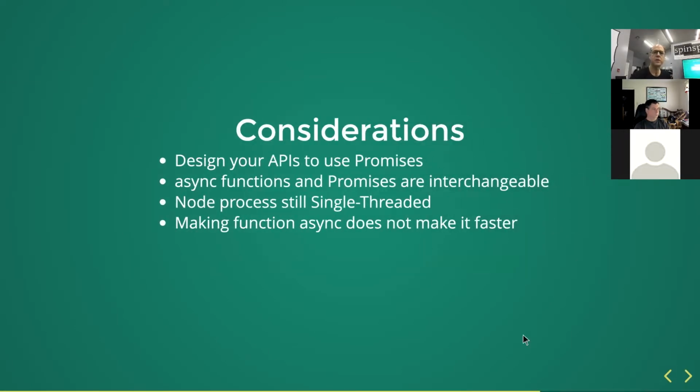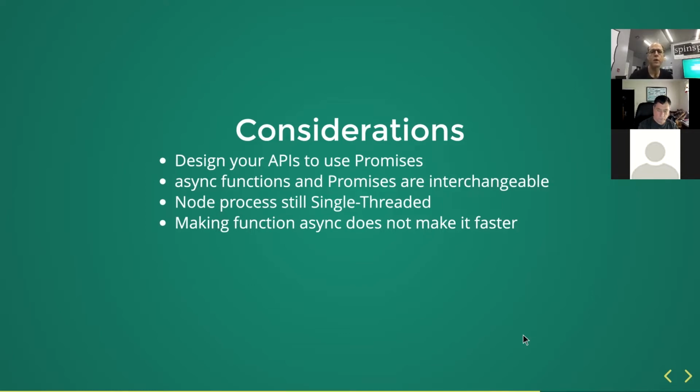So some considerations here: nowadays, if you're designing APIs, I would say it's pretty important to make sure that you have promises built into your APIs, because the developers consuming your APIs want to be able to use async and await. As long as you're using promises, you're going to be able to take advantage of that. Even if you're not, there's still ways you can do it. There's a utility function in Node called promisify, where you can take any callback and turn it into a promise. And it's also pretty easy to do that on your own as well.